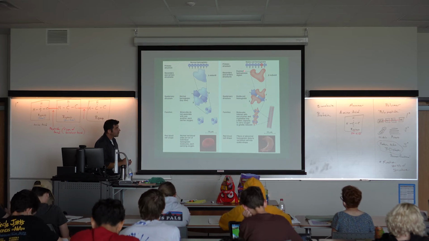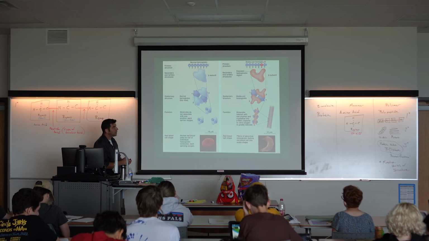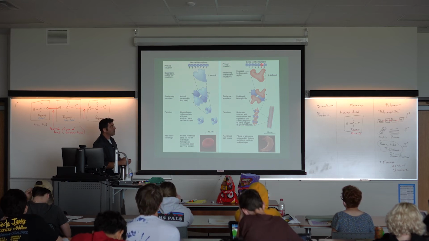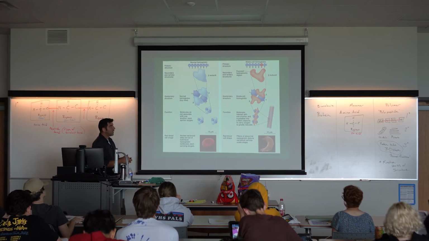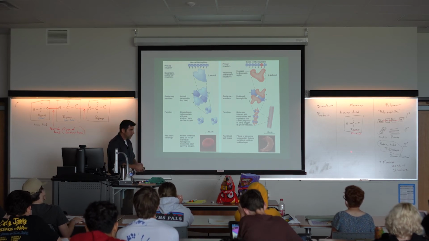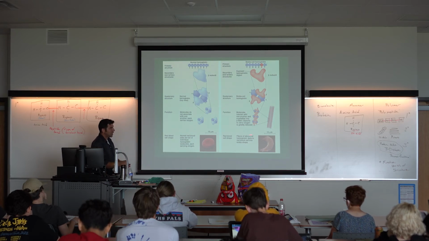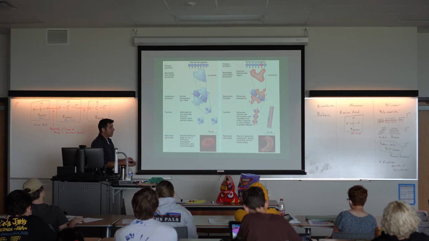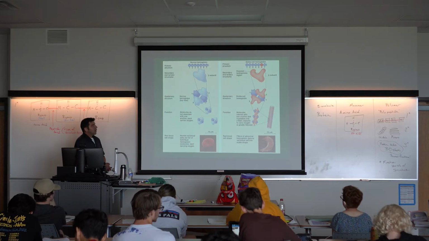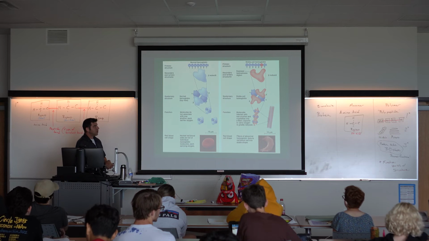But in a sickle cell red blood cell, we get hemoglobin molecules that have 1 amino acid in the wrong place. And that 1 amino acid in the wrong place causes the entire chain of amino acids to fold into a different shape. Altering the shape alters the function. In this case, it hinders the function. These sickle cell shaped red blood cells are not as efficient at carrying around oxygen and moving away carbon dioxide. Okay, so this is changing the shape based off of changing the amino acid sequence.